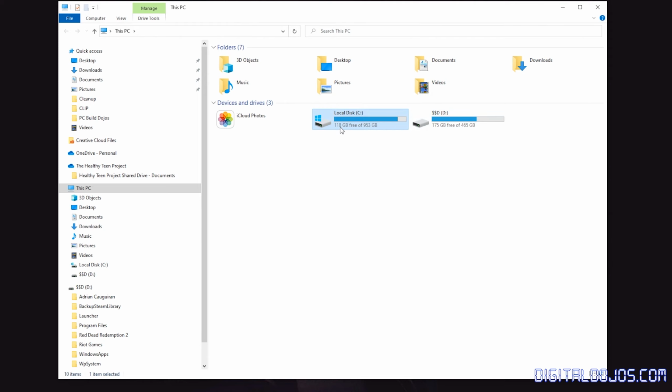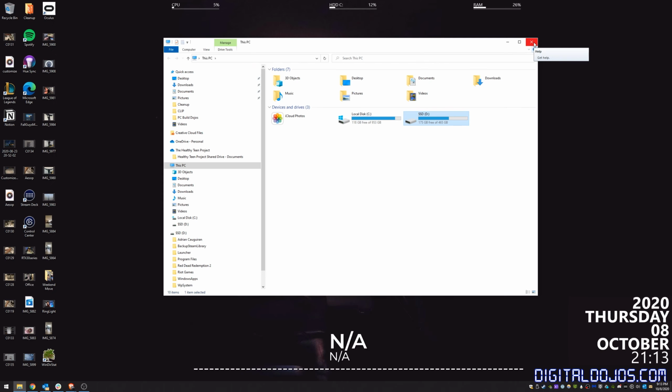You can see on my terabyte drive, I have about 120 gigs free, which I probably should clean up. And then on my 500 gig drive, I have about 175 gigs free. So this is another way just to see at an overall big picture how much space you have on your hard drive, how much is being taken up, and when you should go through this process and clean it. Now, these are default ways you can do it in Windows.